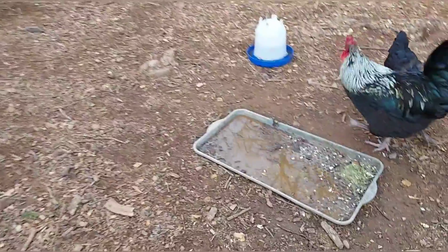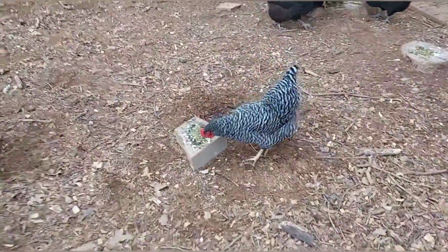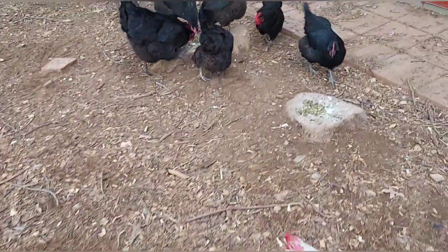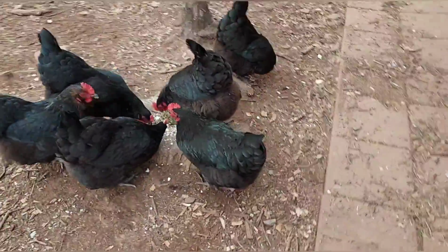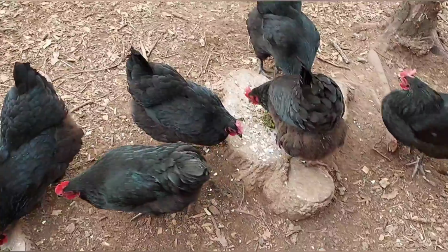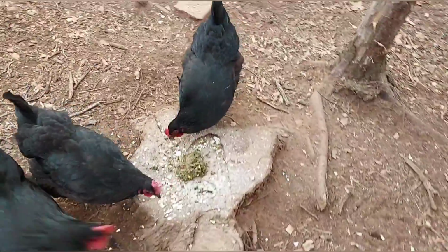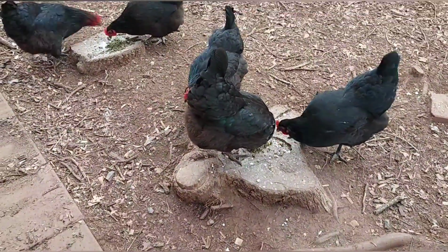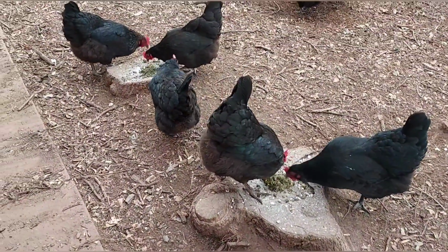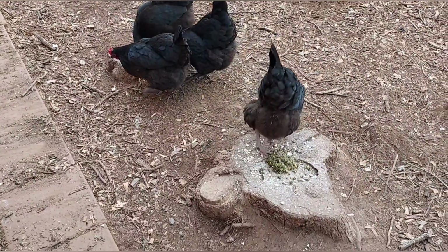And I'll put it on other things, like I've got this boot tray here. I put it on with water so the ducks will come. We don't put all of our chicken and ducks together. We only have a pair of ducks in with our chickens, and all the rest of the ducks have their own duck yard and duck house. But we have two in here that are not an issue. Mal is a drake, but he never tries to mount female chickens. He is only concerned with his girlfriend, Biscuit. So it is not a problem.